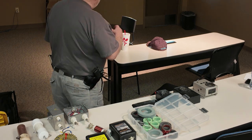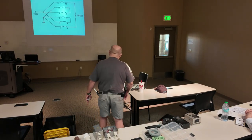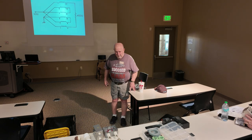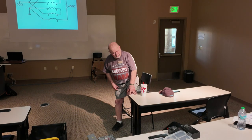I wish that we were in a place that I could have brought a radio up and showed you how these work, but I'm afraid to do it in here. I don't know what kind of sensitive equipment they might have in this building, computer-wise and everything else. I go throwing stray RF around up here. Who knows what it might do? So I just can't do it.